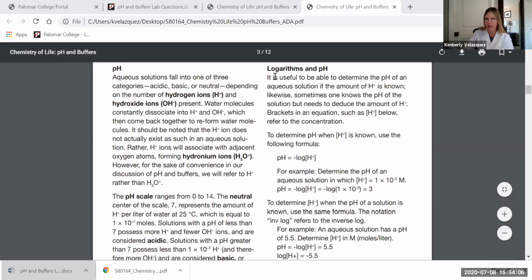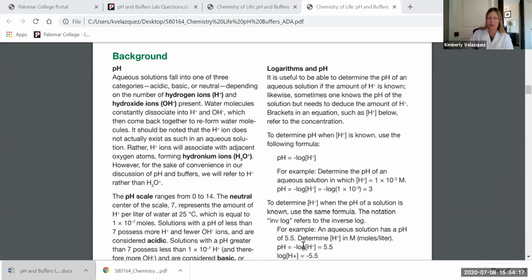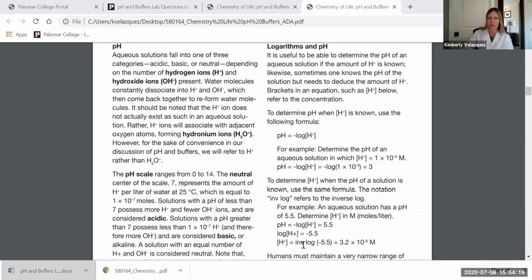Remember, we ordered these lab kits. This is a chemistry lab. And for this class, you don't need to worry about the logarithms. So you can just skip over that part. There are not any questions about that in the follow-up questions about the lab. So don't worry about the logarithm part.